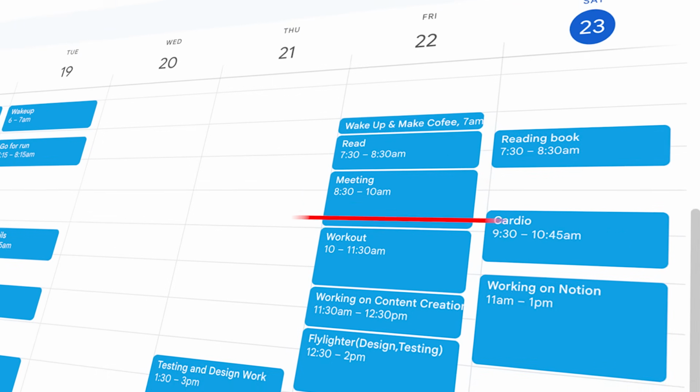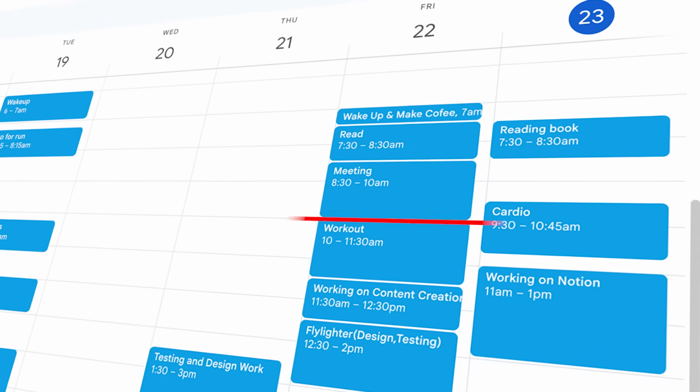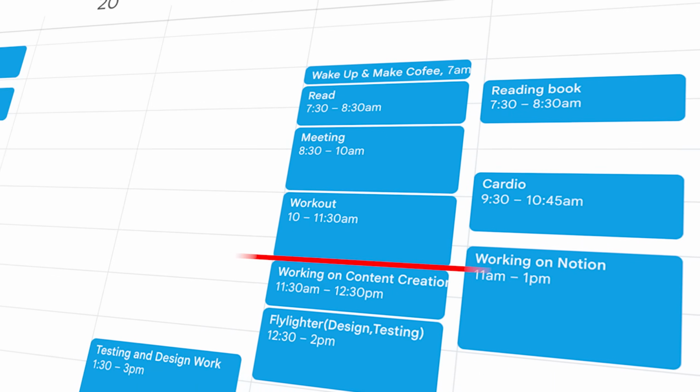Then if there's a meeting for the business, I do the meeting. Otherwise, it's either lifting or cardio. For me, that is an arcade quality Dance Dance Revolution machine that I've built in my basement. For the most part, I can run, and I'm a decent runner, but I much prefer to play a fun video game instead of just plodding on a treadmill or going for a very long run. So that ticks off the reading and the either cardio or weightlifting boxes. And then work can be a lot of different things.